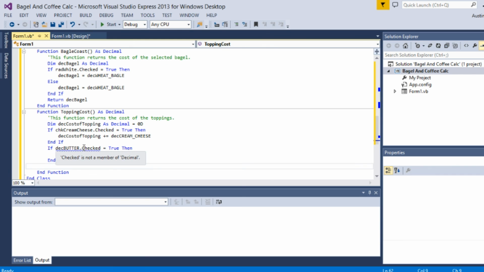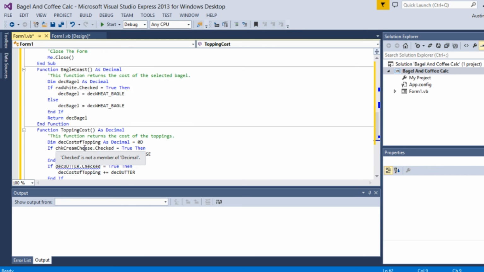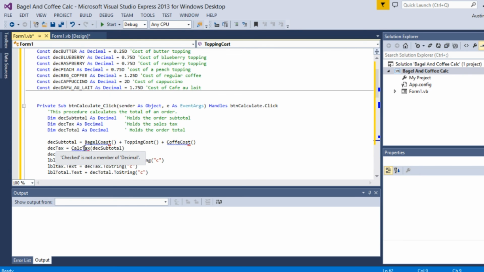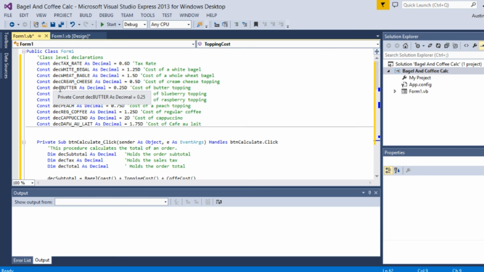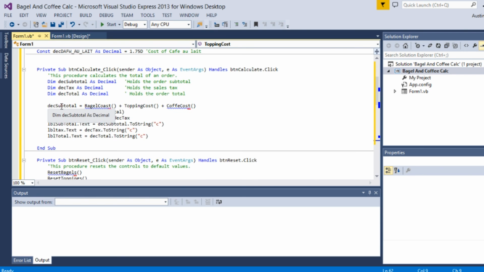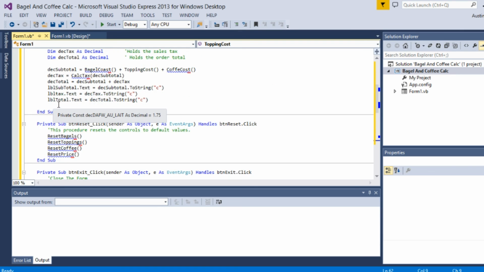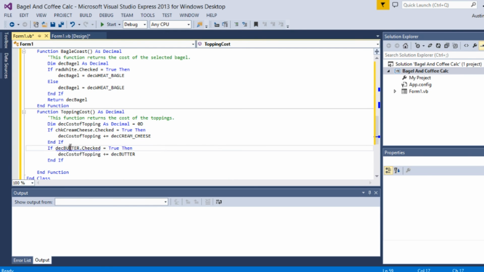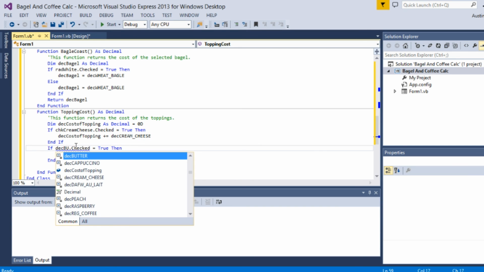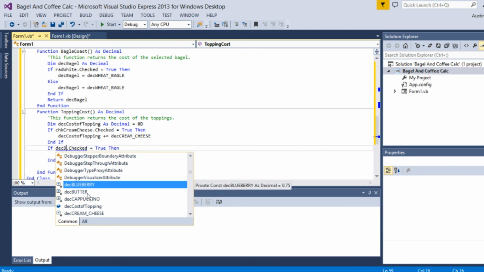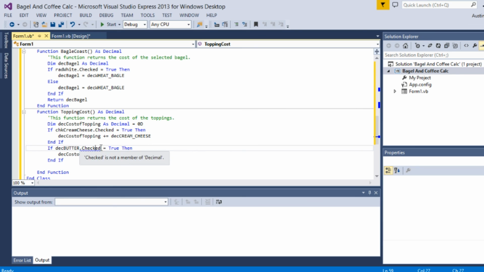Okay, why is this one not working? Decimal. Oh.